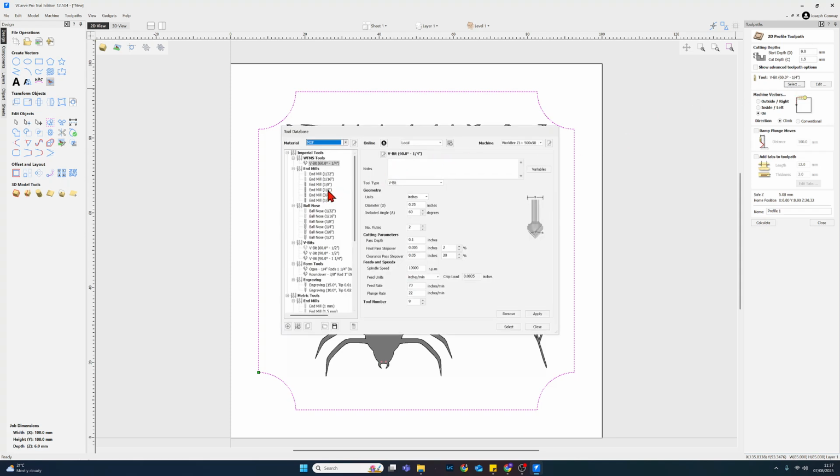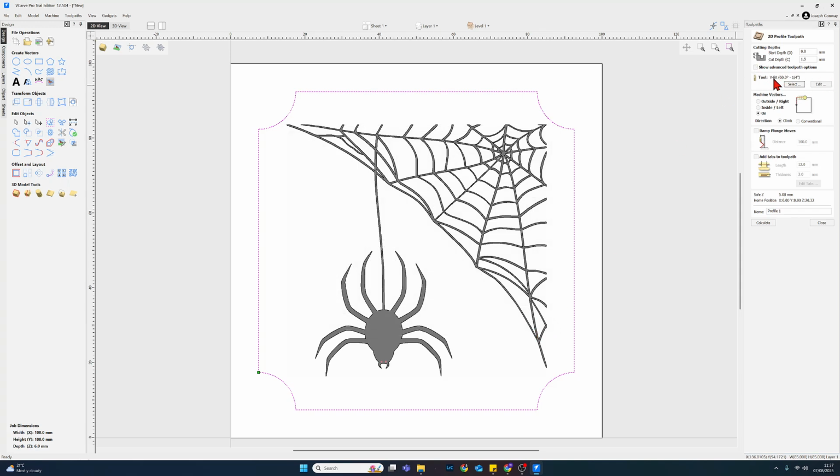I would select the tool I need, bearing in mind that I must actually have this tool and be able to use it. This is just a catalogue of all the available tools. There's no point in selecting something if you don't actually have it in your toolkit. So I'm sticking with the 60-degree V-bit. So I'm just going to close that, and we can see here that we've got the 60-degree bit selected.